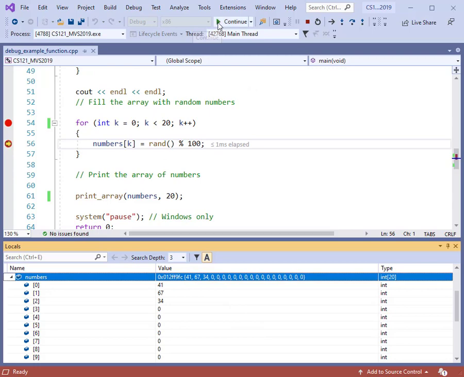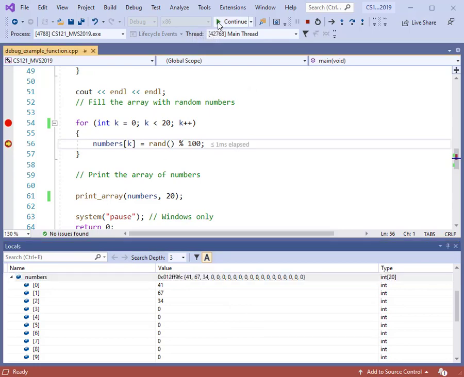I'm just going to click the arrow a few times, and you can see the numbers change. That didn't show you much, but actually that value came out to be 0 for 3. If you look down here, you can see those numbers change as I click the little green arrow at the top. Index 5 gets 24, 6 gets 78, and so on. Each time I click the green arrow, we generate a new random number and it's stored into the array.